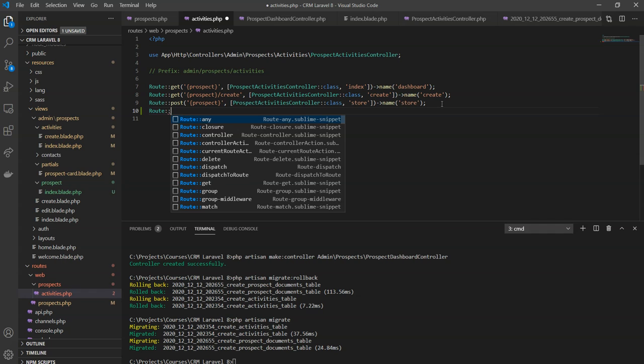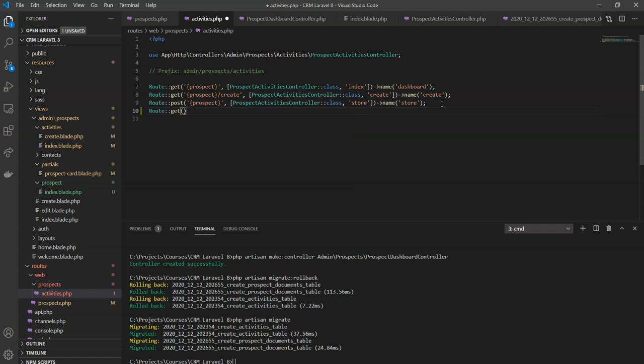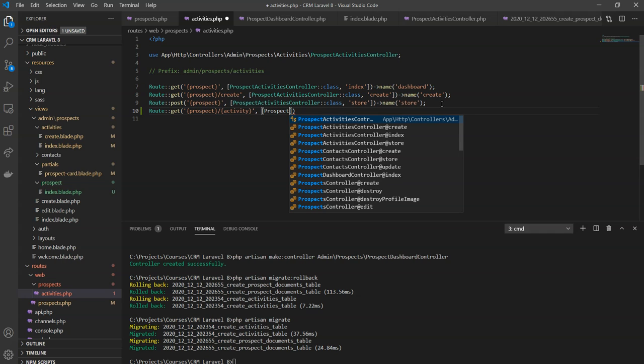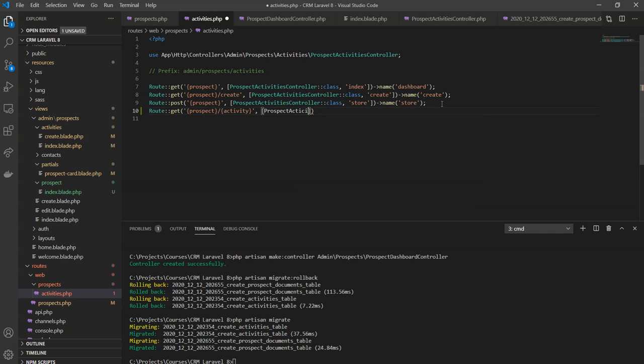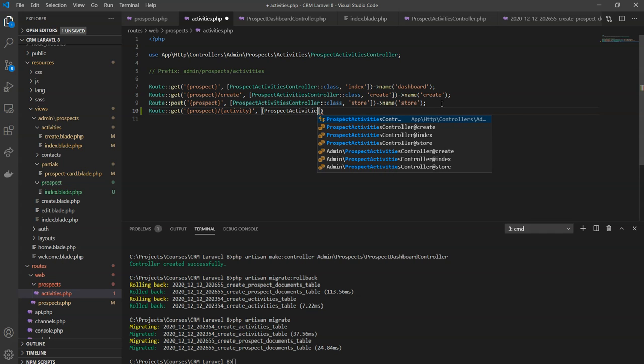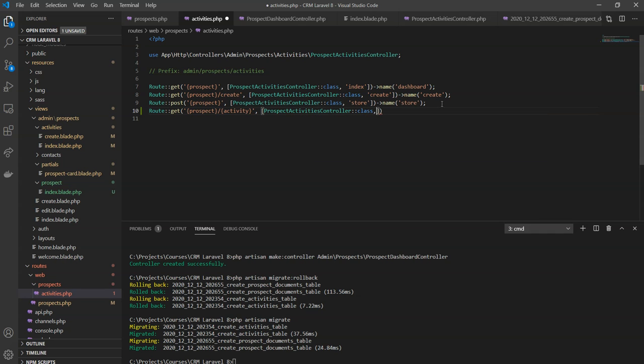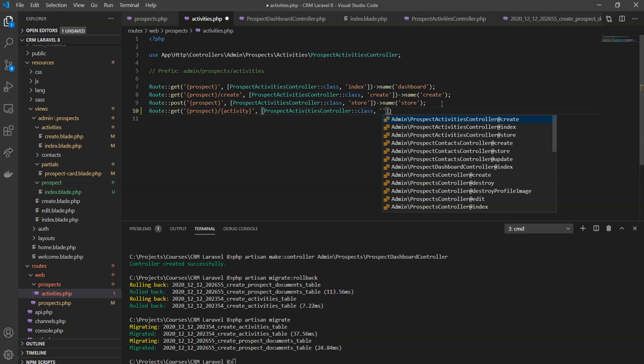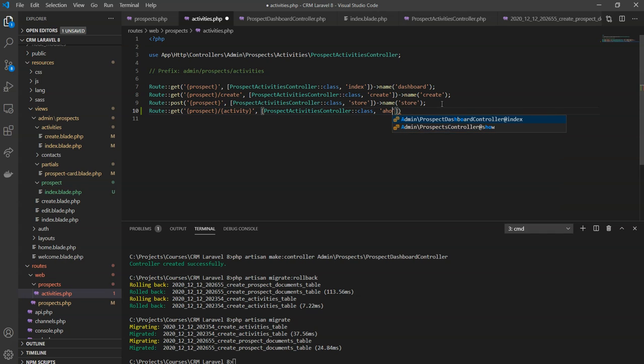We'll go route get prospect and activity. So we'll hijack our prospect activities controller. And we'll say show in here.